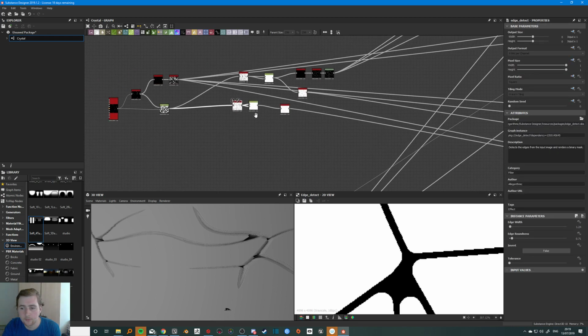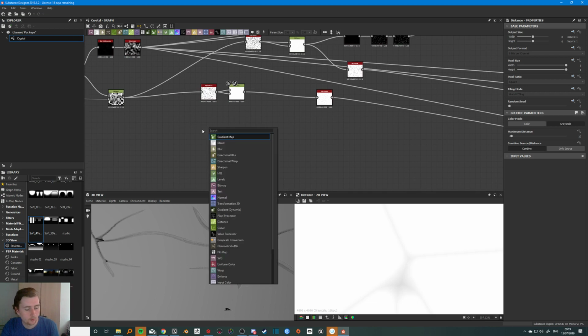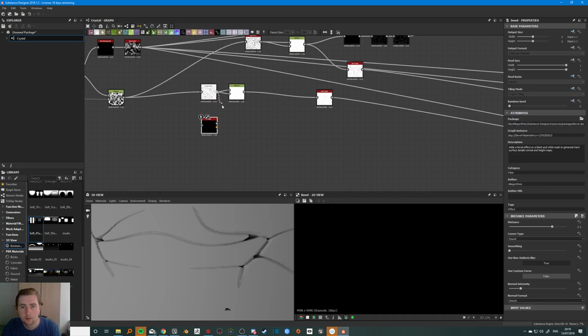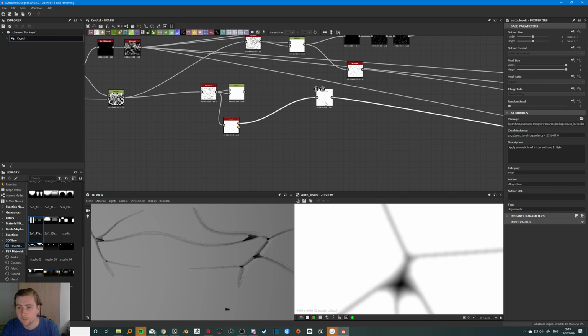A bit of bevel rather than that, and maybe I can just smooth it off there. So bevel. It doesn't auto detect, which is the annoying thing. So the distance. So I can do a little bit of smoothing on that, just a tiny amount, and maybe that'll be a little bit better.